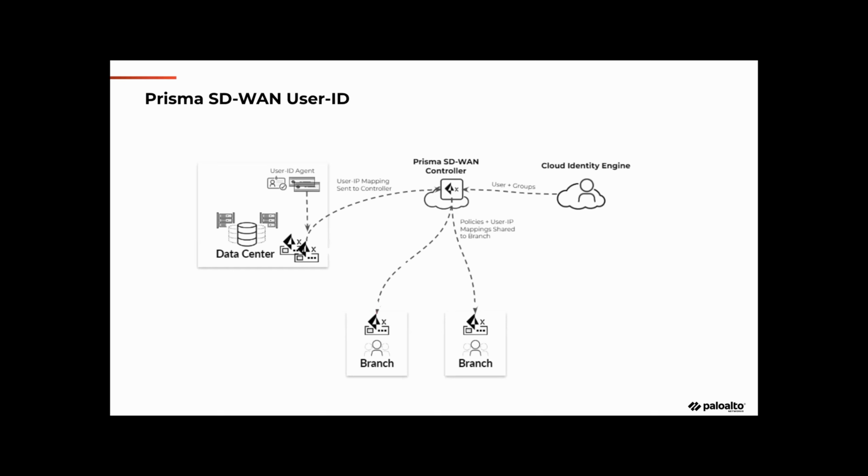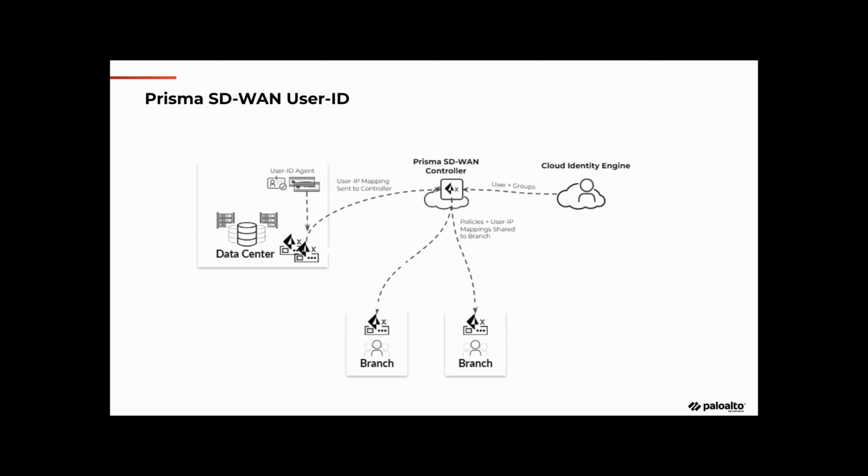In addition to that, we use a User ID agent as part of our DC IONs to learn about user-to-IP mapping information. Today, that's done by connecting to a next-gen firewall. We have plans to improve that to get that also directly from CIE, but with that User ID agent, we can learn user IP mappings through things like internal host detection with our GP agent. We can learn with event logs with Microsoft AD, and there's a variety of other ways that we can get that user IP mapping information fed from the agent to our Prisma SD-WAN controller, which then takes all this information, meaning the users and the groups, plus the binding, and sends it down to the branches.